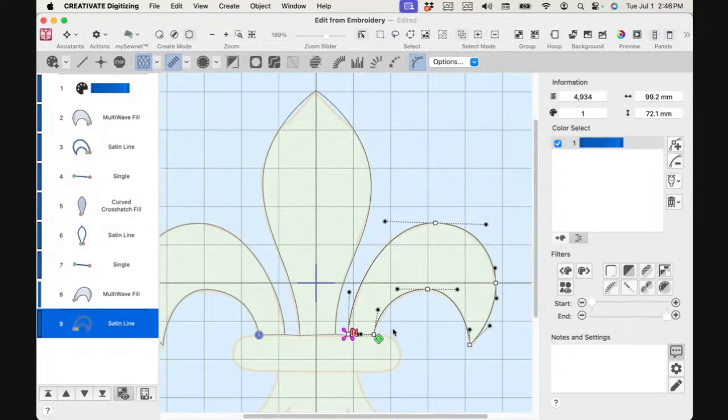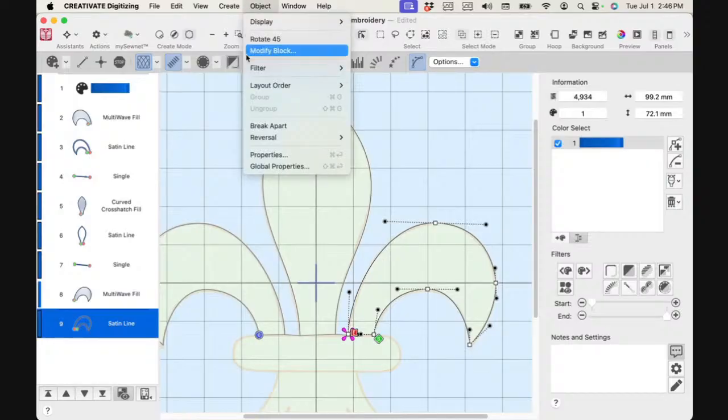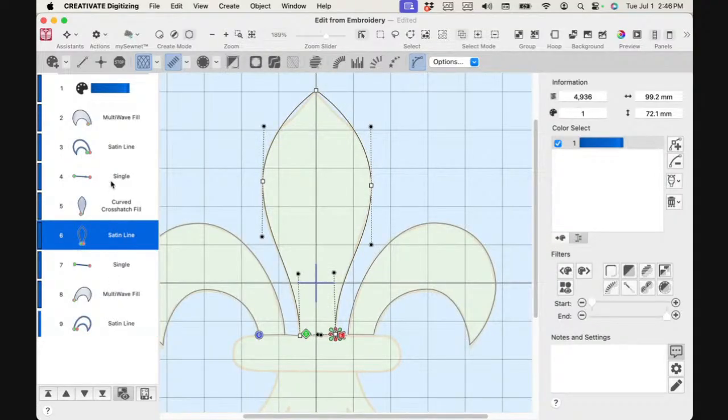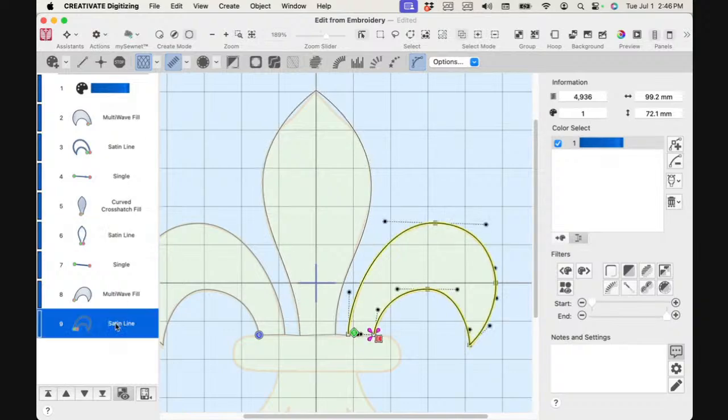The software will let you do it, but just as a warning, on a line, if you switch the start and end points, it will look fine, but when you get to your machine, it will add a jump stitch. So instead, if you need a line to run the other direction, you want to go Object, Reversal, Reverse Line. That switched my start and end points, and notice now if I look at my film strip, I don't have any horizontal lines in here. So I know it is going to move through this entire design so far without any jumps.